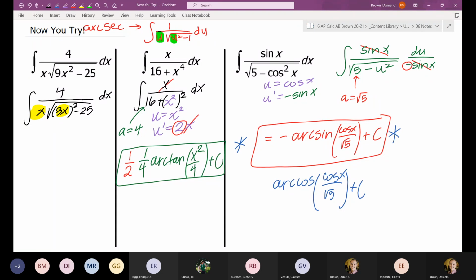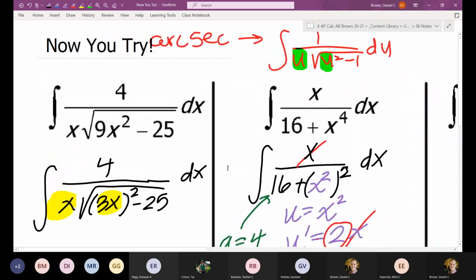And then the last one I want to do, I think this one is the trickiest one, just because that arcsecant rule in itself is kind of weird. I wrote the rule, it's kind of small, but up at the top of the page. I'm going to zoom real big to look at it. What makes the arcsecant rule weird is when you integrate, you have 2 u's in the problem, and both of those u's need to show up in the problem if you are doing the arcsecant rule.